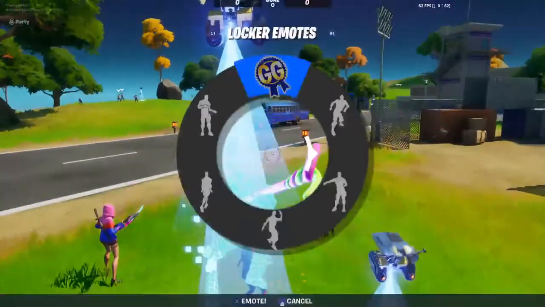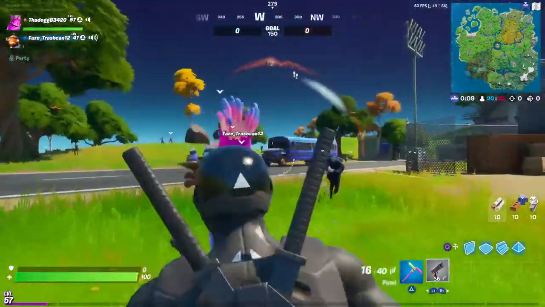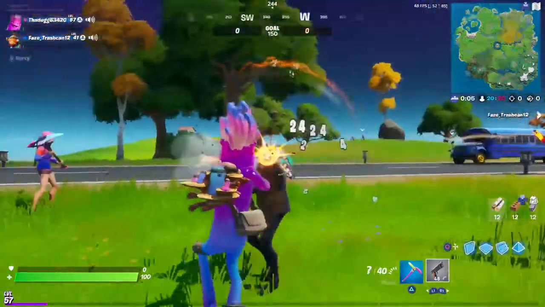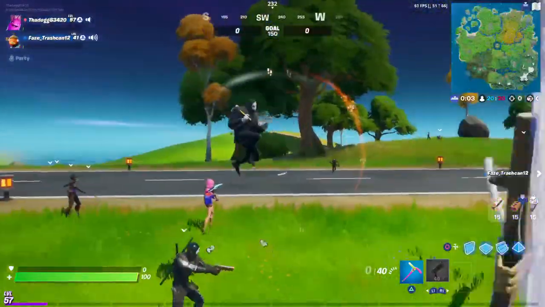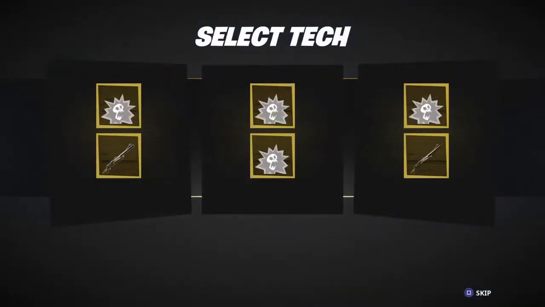Okay, boomer. Ooh. This dumb Brutus guy thinks he can actually shoot me. I'm better. Look at this garbage aim. I'm only hitting headshots on him. I literally am not missing shots on him. What is he doing? Choose your tech.